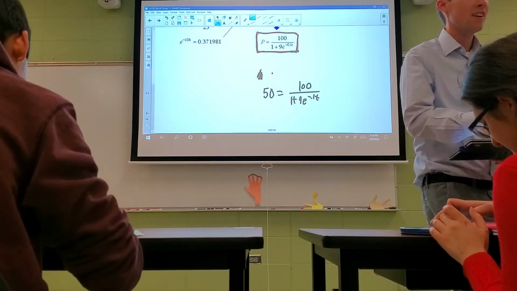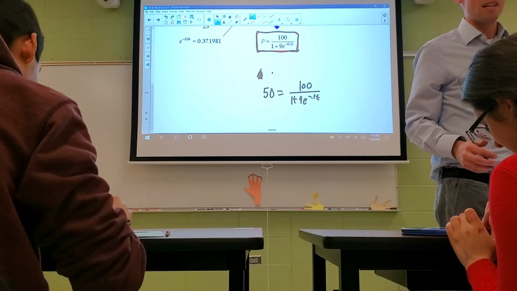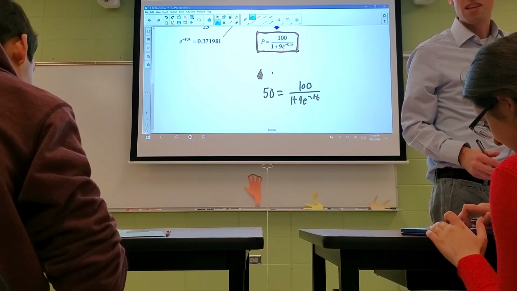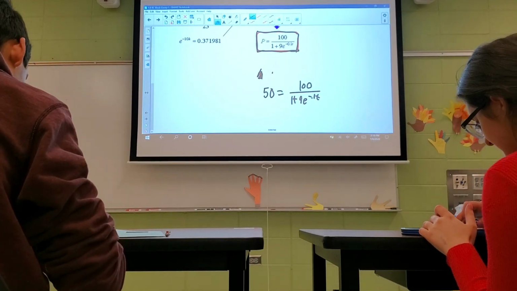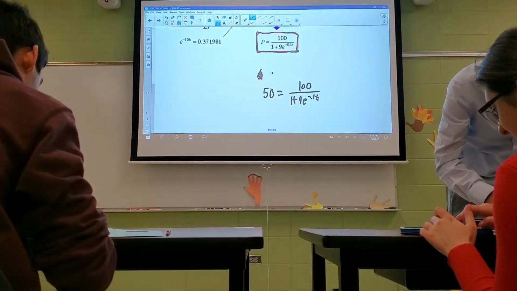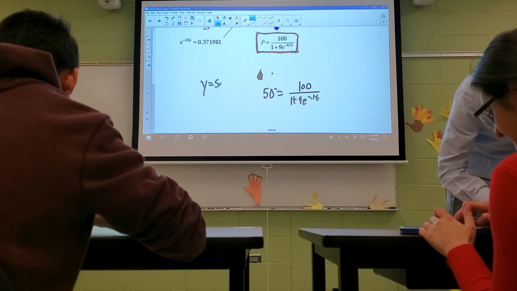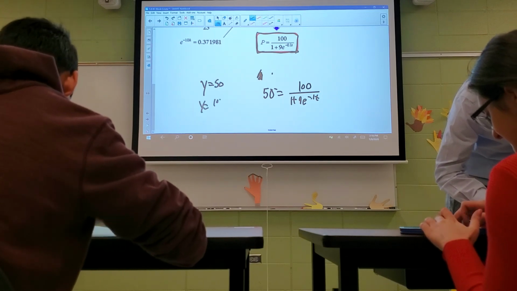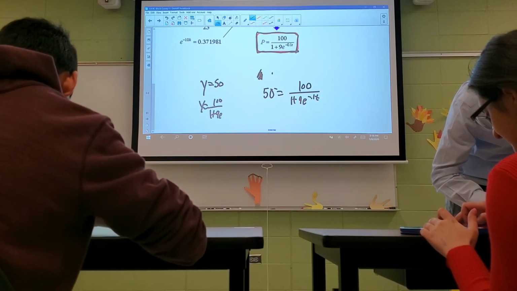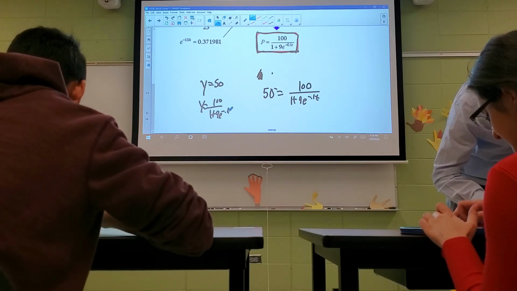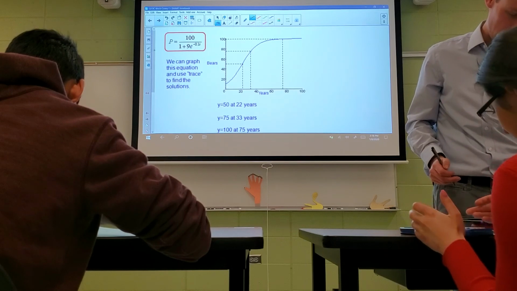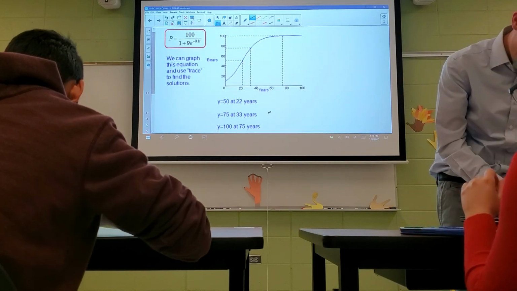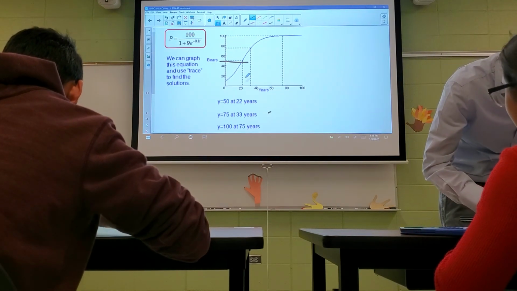Okay. It's quite long. These problems, because they're so messy, would likely be a calculator one if they asked you to do something like this. So again, you're going to go to your y, type y equals 50, type y equals your logistic growth model. Figure out where they intersect. And that's all we're doing graphically here.